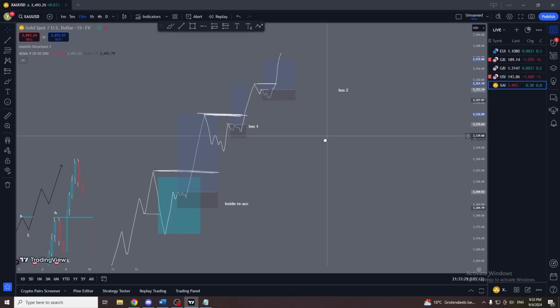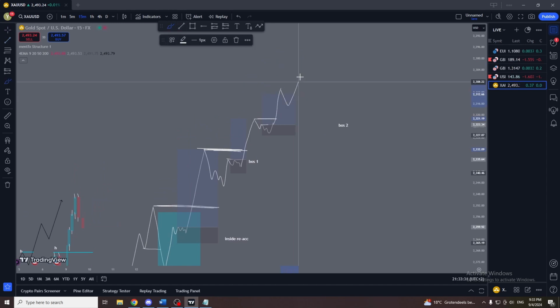Okay, let's say it breaks this high again. Am I trading? No, because it makes more than two break of structures up. So like three, so 1, 2, 3. Not trading. Even this price action, not trading, because it broke this one already. This one I'm not trading as well. So I hope you guys get the point.